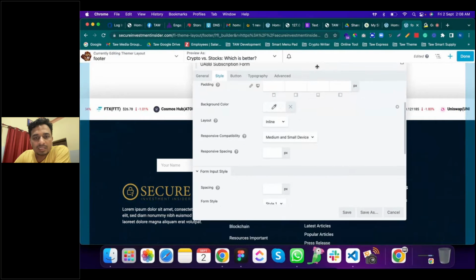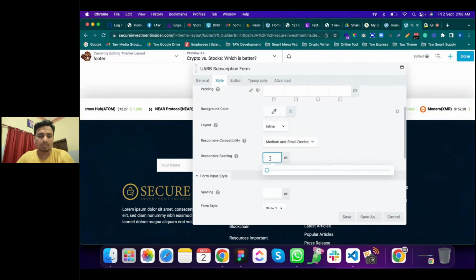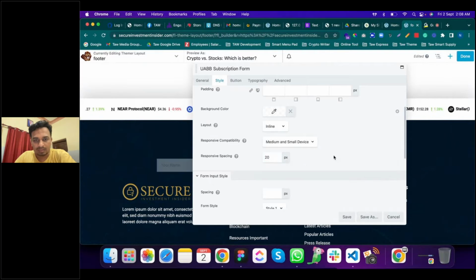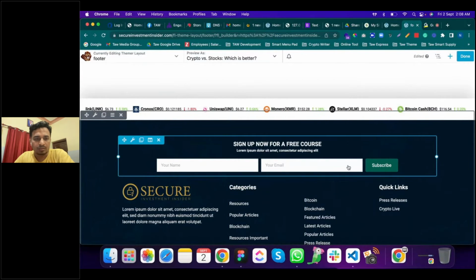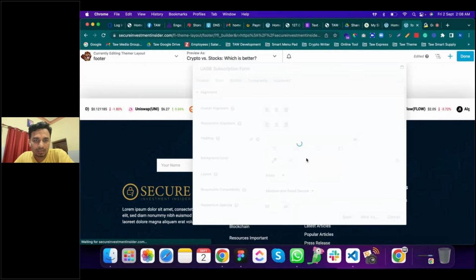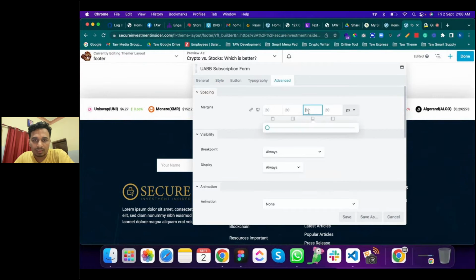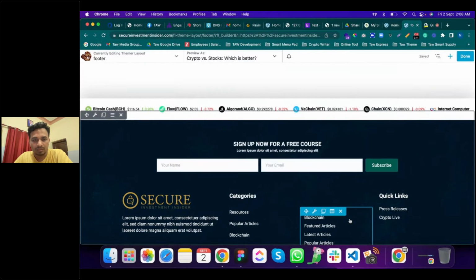The theme will automatically handle the responsiveness, and for the responsive spacing, let's make 20, which is fine, and then click on save. So the form is ready. Let's add some space. Click here again, go to the advanced tab, and this is top, this is right, and this is bottom. From the bottom, let's add a 50 pixel margin and click on submit.